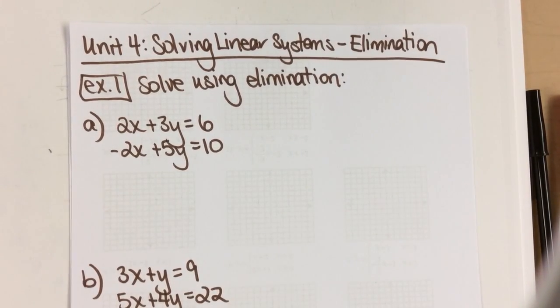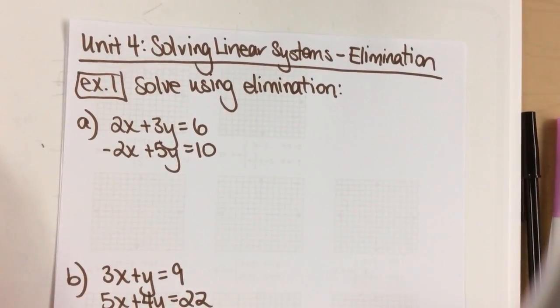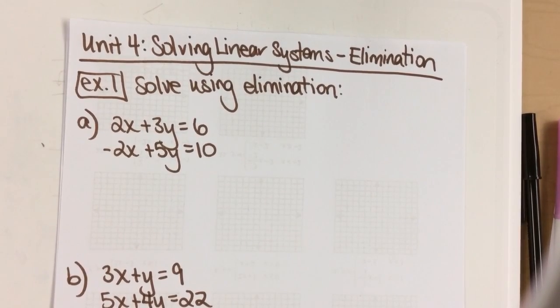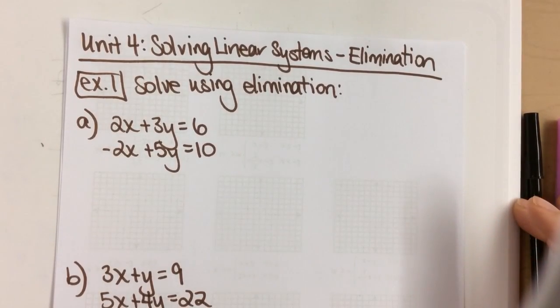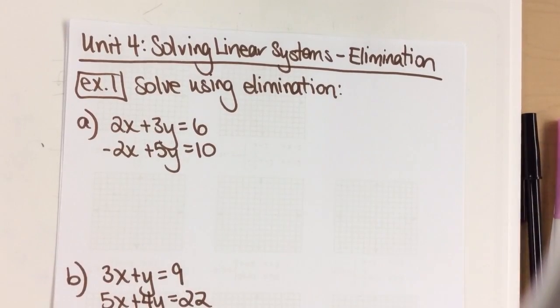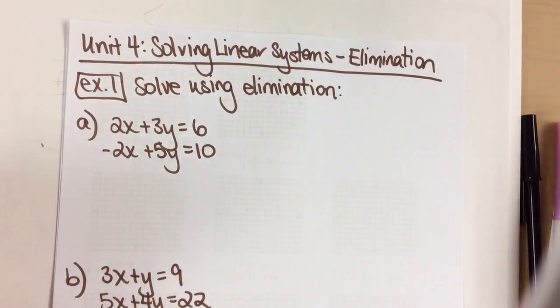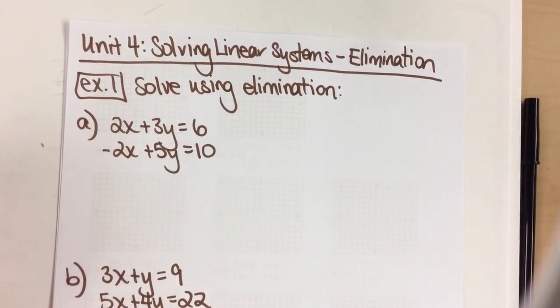Okay, so third method for solving systems of linear equations. We did graphing. We graphed and found the point of intersection. And then we used substitution instead of graphing. So we got one equation in terms of the other variable, and then we substituted and found the x and the y. And we said that was still going to represent the point where they crossed. We're just not seeing it visually because we weren't graphing it.